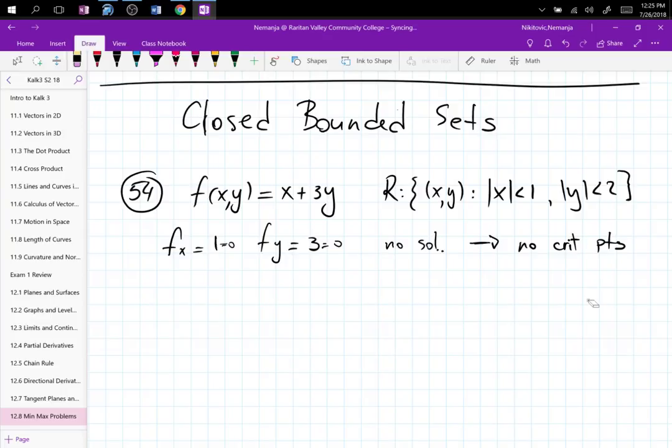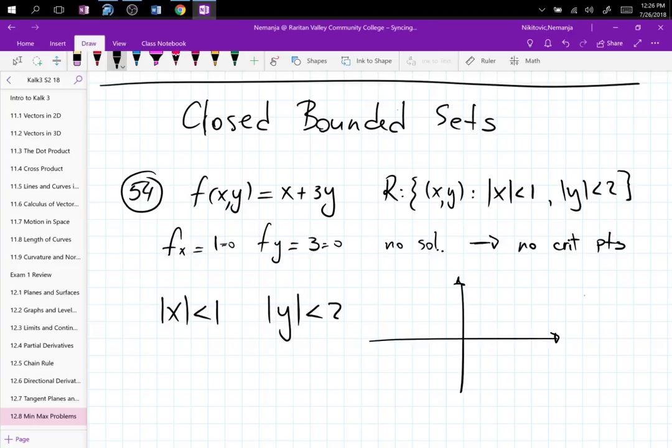So now we go and we deal with that. First off, what is this notation absolute x less than 1 and absolute y less than 2? What is this? Well, if you think about it, you draw your domain. You see that x's are bounded between -1 and +1, and y's are bounded between +2 and -2, creating the region of your cookie cutter, of your stencil, all right, that cuts. So this is your region R.